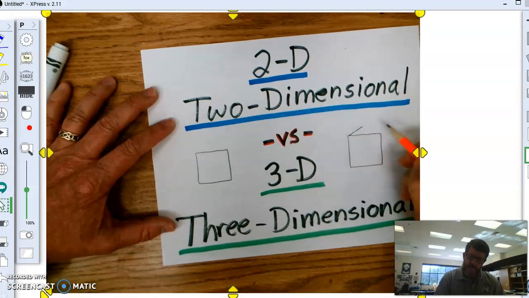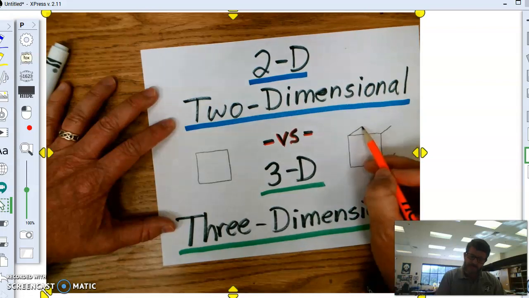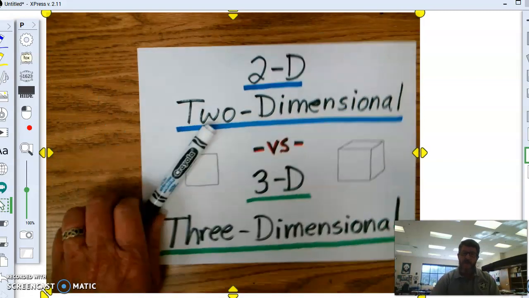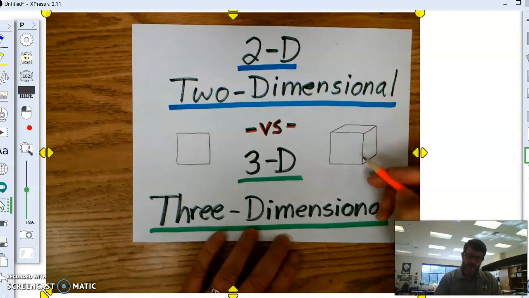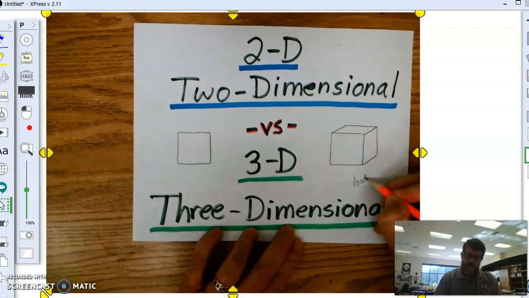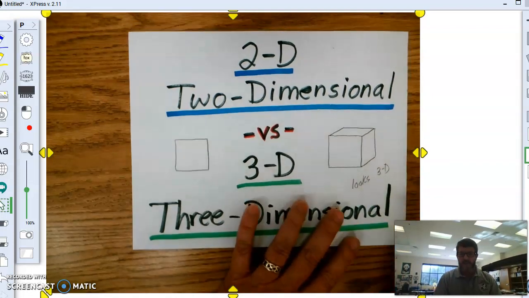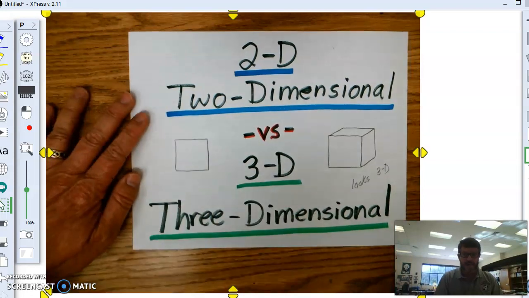Add some lines to show the top of it, to show the side of it. And now it looks 3D. Alright? It's not really three-dimensional, but it looks 3D. And that's what we're going to be doing today.